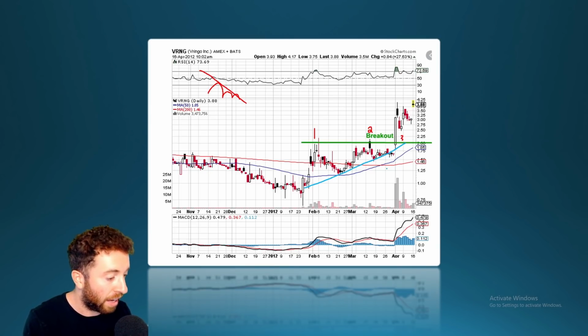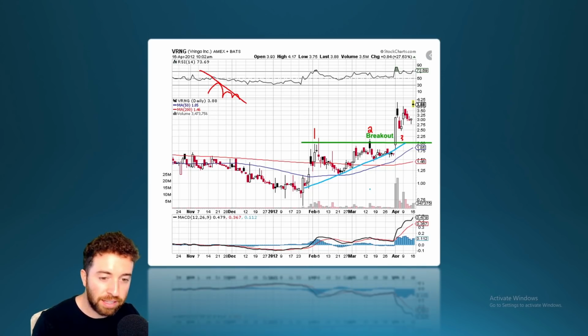The stock gets an excellent squeeze pattern. And when this is building higher lows, this is leading towards, again, more spikes, more rips, and more runs. If you guys see a stock building higher lows, it's one of the best ways to know that a breakout's going to be coming on up. It's one of the best ways to know that a stock is going to be able to get this movement on up.